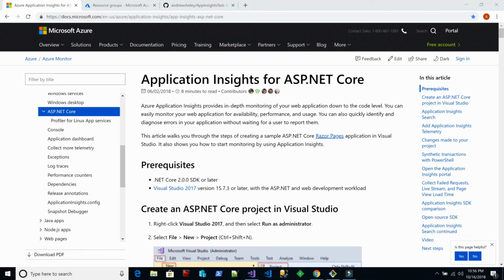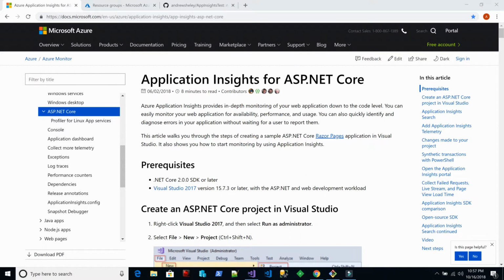Okay, in this video I'm going to add Microsoft Application Insights into a .NET Core application. It's a very simple process. Also adding it to the older .NET Framework applications is pretty much about as simple. It's really just about adding a NuGet package, and it makes a few updates to some app setting JSON files and embeds some code into your layout Razor page.